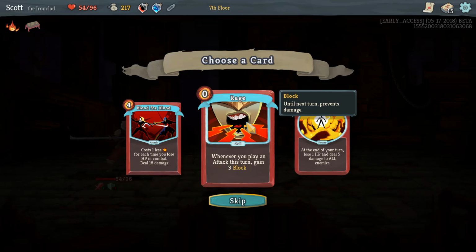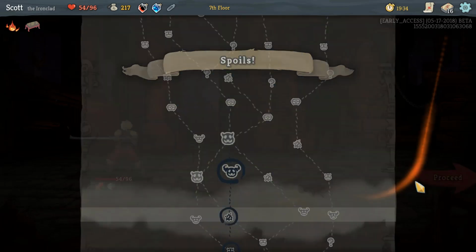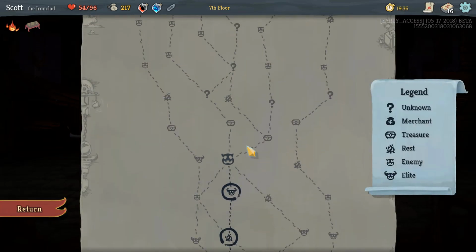I feel like we should be playing more defensively. But I like this a lot. It does a lot of damage over time, especially to a small group of enemies. And losing 1 hit point isn't that big a deal. Let's get this. Okay. We could go this way and go to another campfire if we needed to.